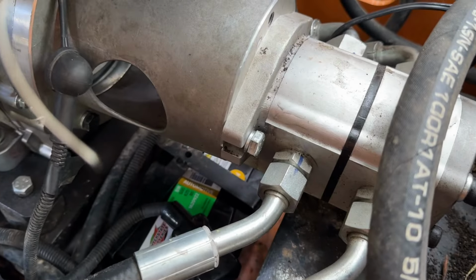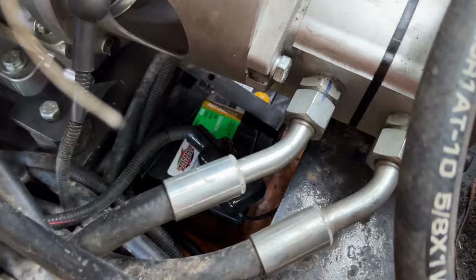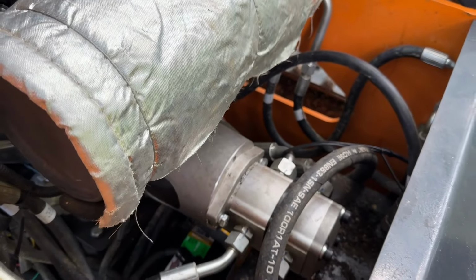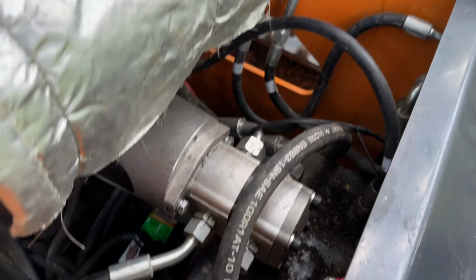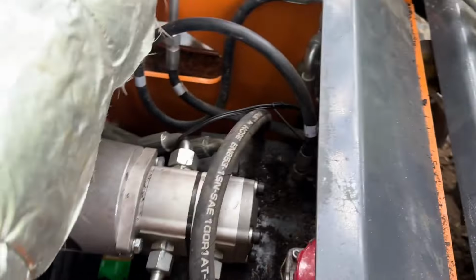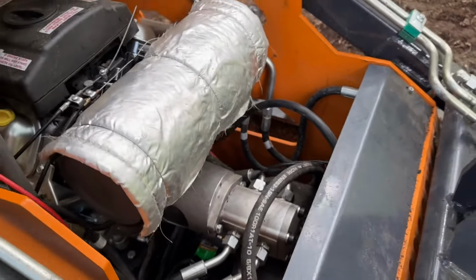I replaced the battery with a 51R Interstate battery. That was a pain. Got another video on that too. I also just added a battery tender hookup to this thing, which I would highly recommend because you don't want to change a battery in this thing. It's a pain.